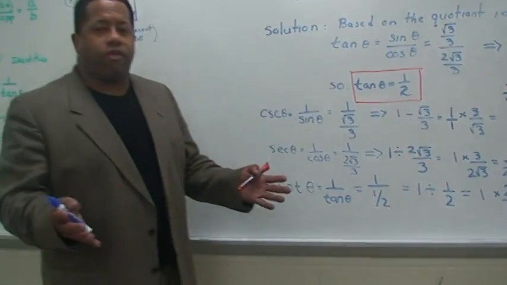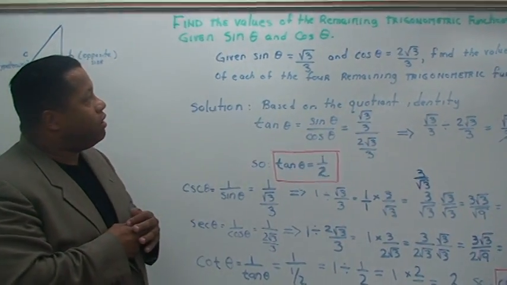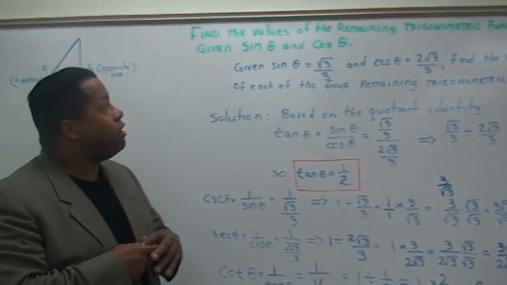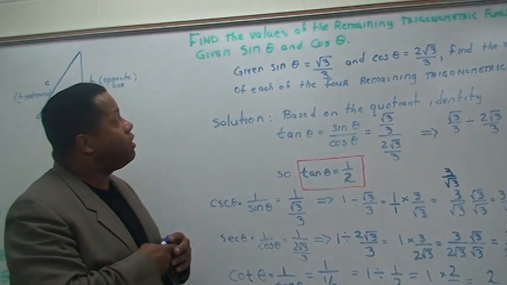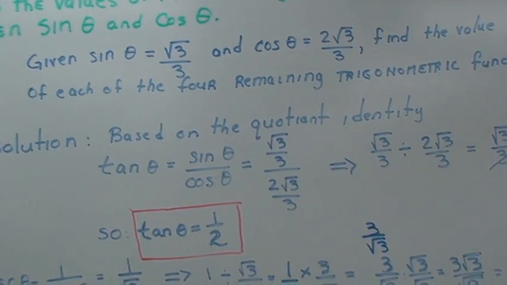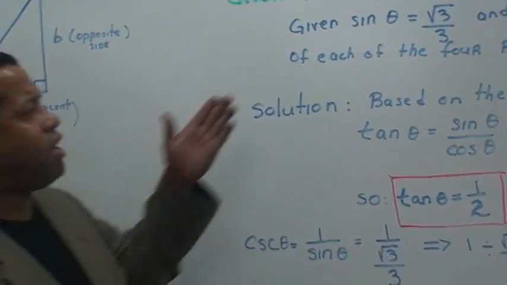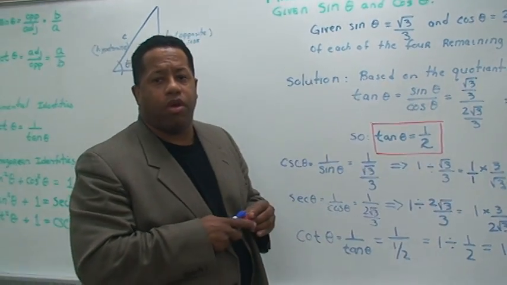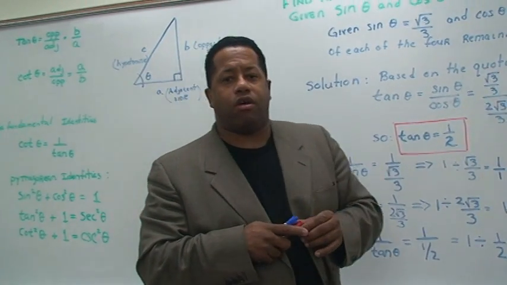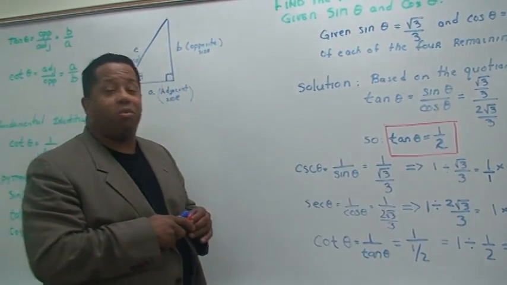So here you have the technique for finding the values of the remaining trigonometric functions, given that we had sine theta and cosine theta. In future problems, they might give other trig functions as the given values, and you have to find the other 4 as well. We'll talk about some more things in the videos to come. This is lesson 2, and there'll be many more to go.